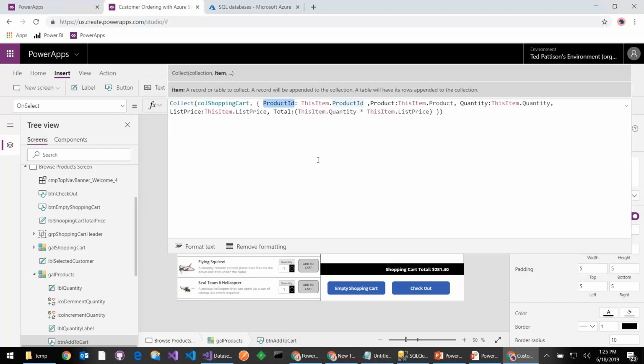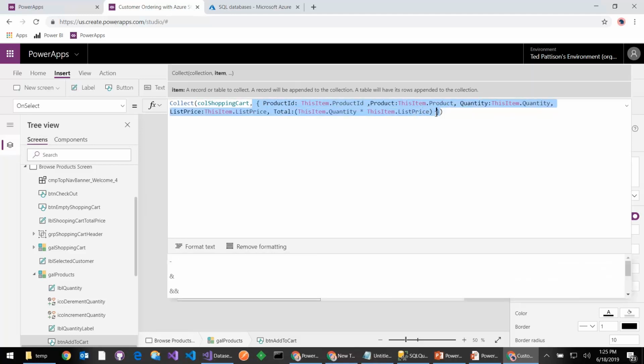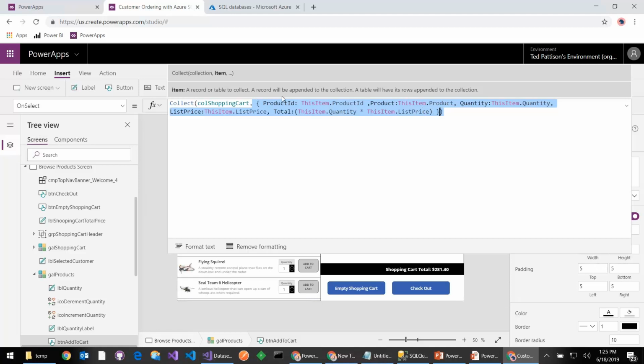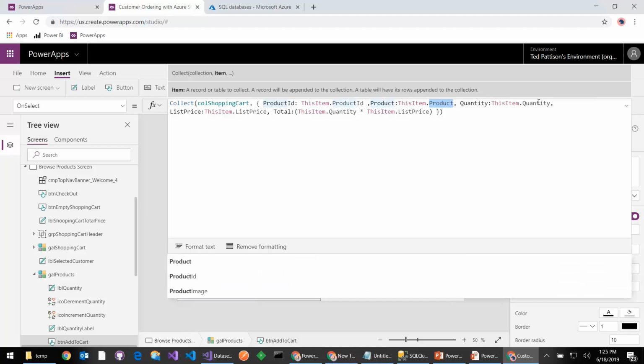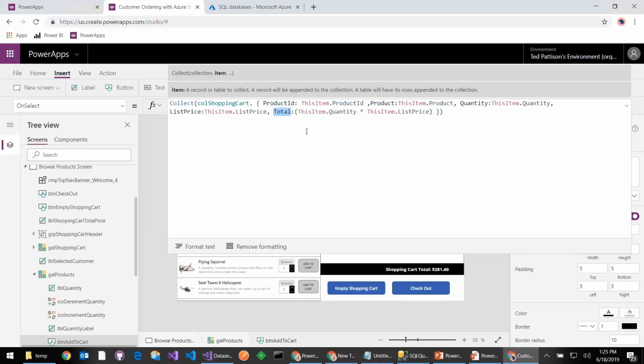And note that when I add something into my shopping cart, it looks a lot like JavaScript object notation. You're basically creating an object, and dynamically I'm figuring out what the product ID is, what the quantity is. Note that when I create this object to push into the shopping cart, I'm also adding a total column inside there. So we're fabricating columns just because of my needs to populate the UI.